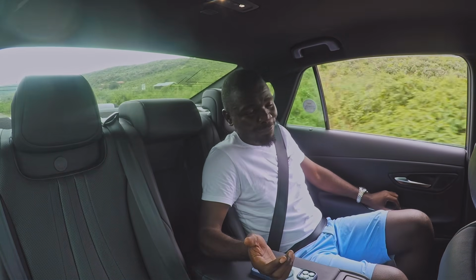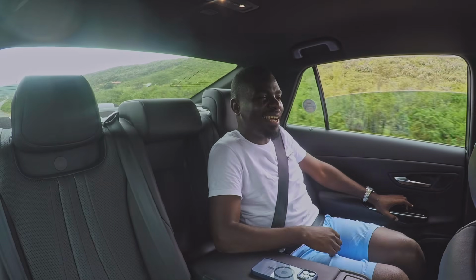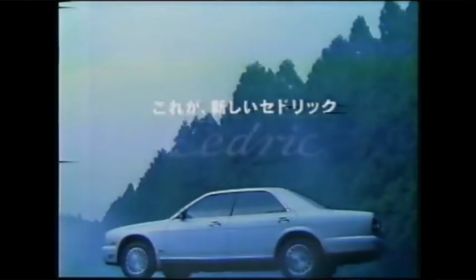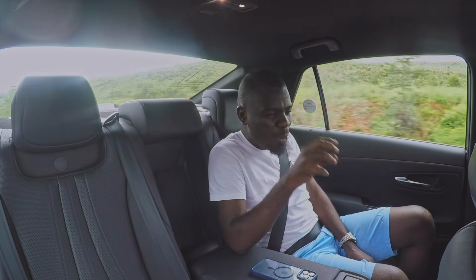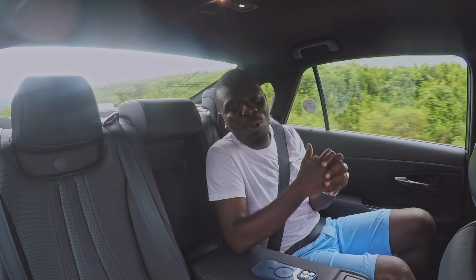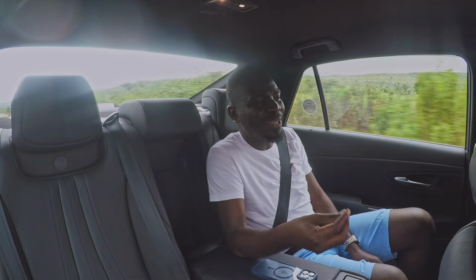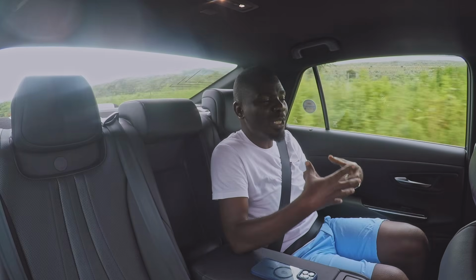In 1955, when the Toyota engineers were coming up with this car, they were doing it to compete with the likes of the then Nissan Fuga, which was called the Nissan Cedric or the Nissan Gloria, and the now defunct Mitsubishi Debonair. They didn't have any idea that this car is going to be among the longest serving luxury sedans from the Toyota lineup. 40 years after 1955, a call was made to Toyota by the guys who understand opulence and elegance. They said, Toyota, please, can you make us a car that is luxurious, a car that can give us what we are looking for as people of class?